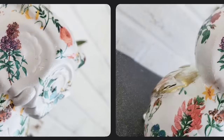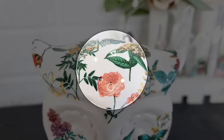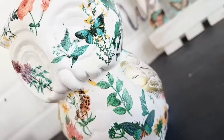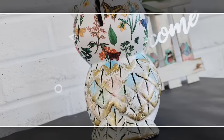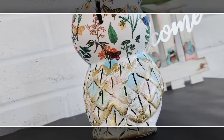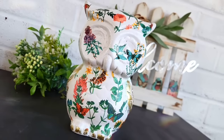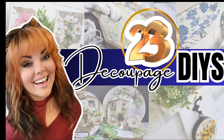If you have stuck around this long, thank you for hanging out with me today, people. Why the owl, you may ask? Why is it my favorite out of everything I have decoupaged since I started YouTube? It's just flawless. I have decoupaged many, many, many things, and it is one of the few pieces where, when I look at it, I cannot tell at all where the napkin begins and the piece begins. It's just stunning to me.